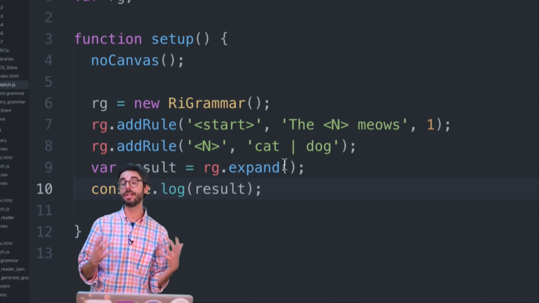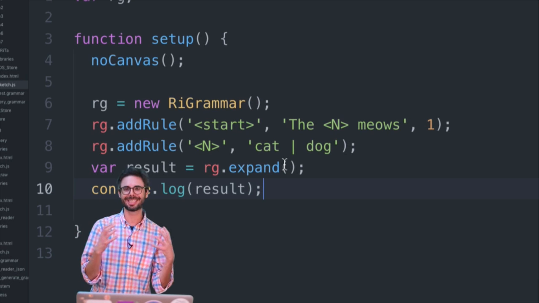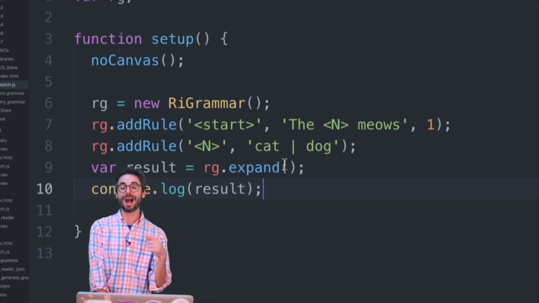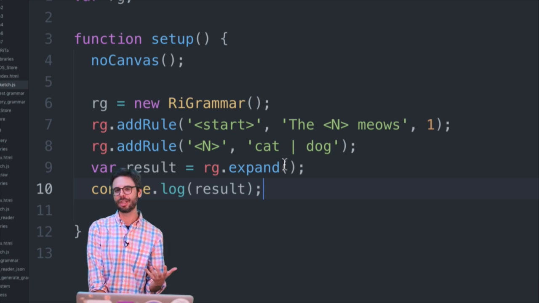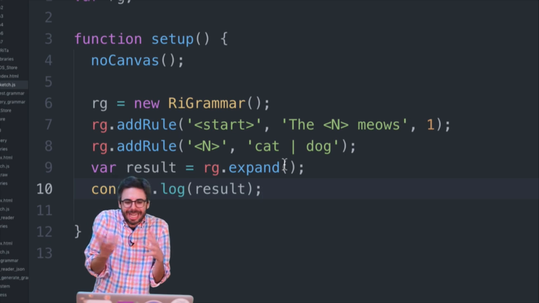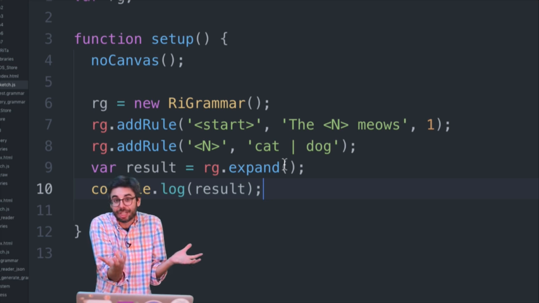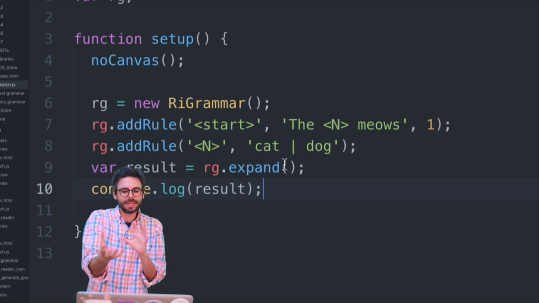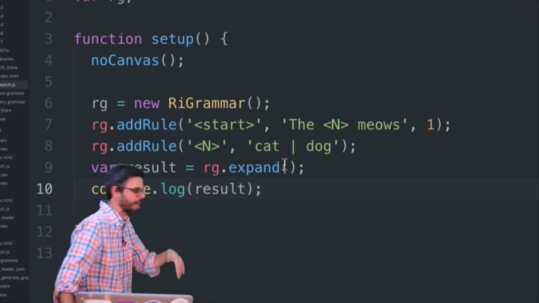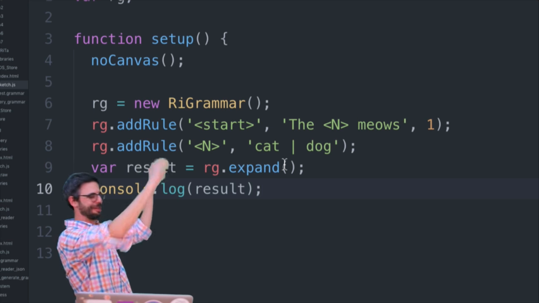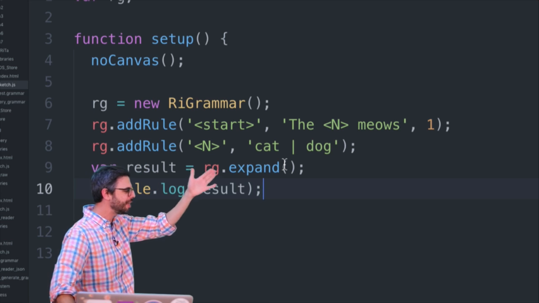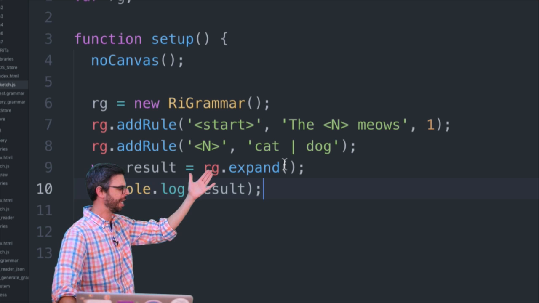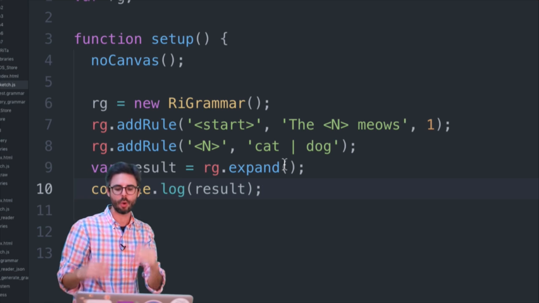Now, I have a feeling that the syntax it expects is this. There are a bunch of conventional syntaxes for grammars, and you're going to see them in a variety of different ways. You can encode it in JSON, as we saw in Tracery with the pound symbols. This, I believe, is based on some standard. I should look it up and try to figure out what it is. Annotation appears here to explain. But I have a feeling, based on what I've seen before, that it's expecting the pipe symbol as one or the other, right?